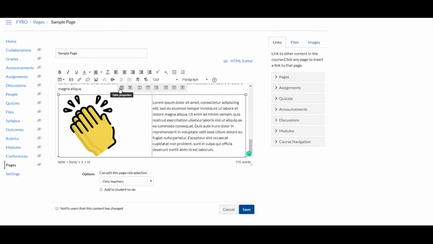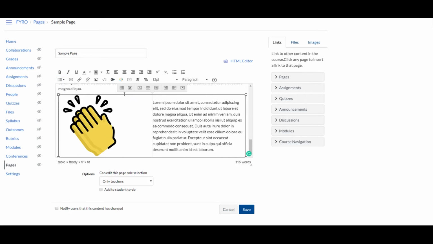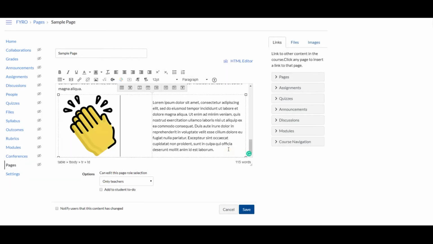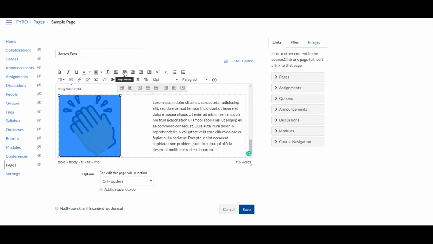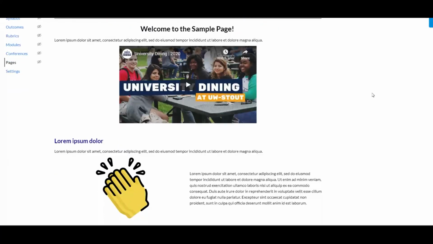Select inside your table and you'll see the table menu comes up. You'll also find the same options from the table button in the menu up here. In fact, this is how you'll merge cells if you need to. But for this, what I really want to do is keep my table without being able to see my table. So I'm going to select Table Properties, and you'll see in here the border is set to 1. Delete that so it's empty. Now for good measure, I'm going to center my hands icon and save. That looks a lot cleaner. I'm much happier with it.